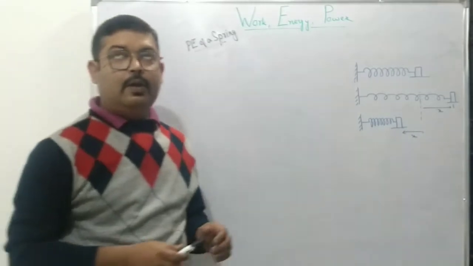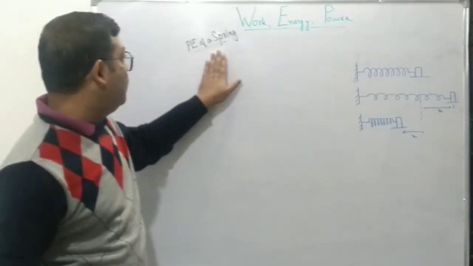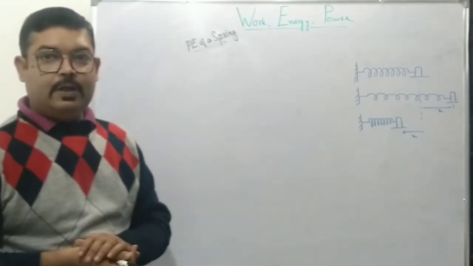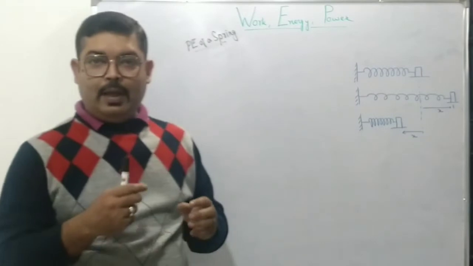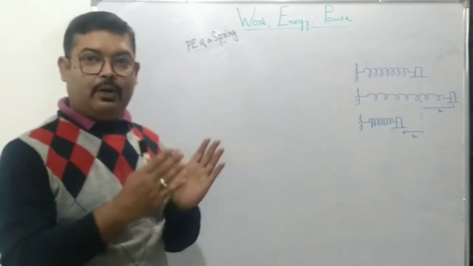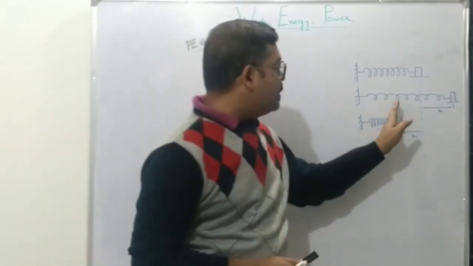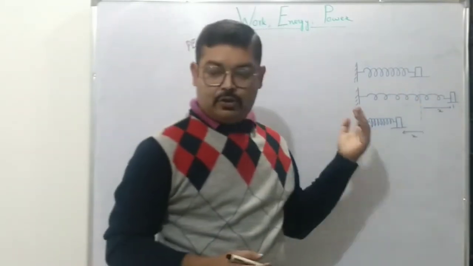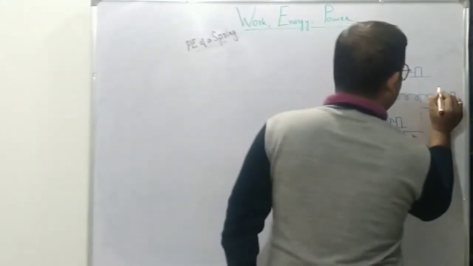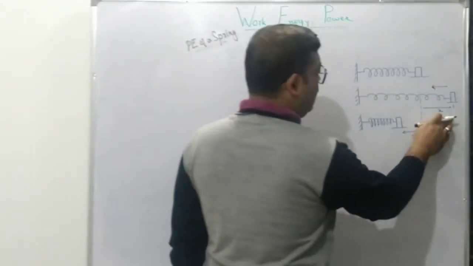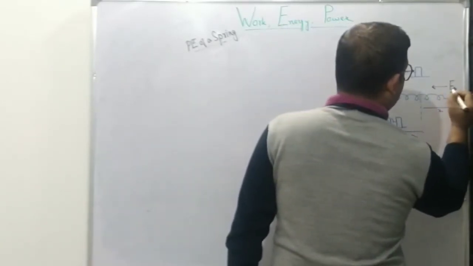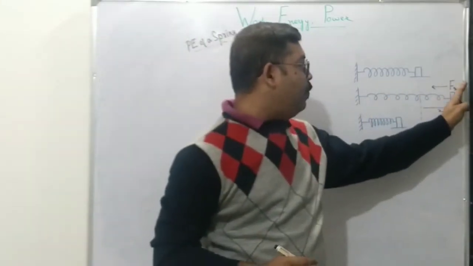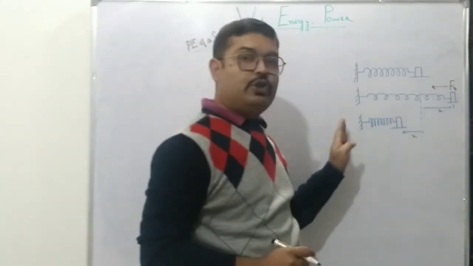Okay, alright, now let's move on to an important topic, the potential energy of a spring. From our experience, we have seen that if you have a spring and we try to extend it, it wants to come back to its original position, right? So if I extend the spring towards, say, the positive x direction, what will happen? It will tend to come back. So a force is developed in the direction opposite to the displacement. This force is known as the spring force. So this force will try to restore the spring to its original position.